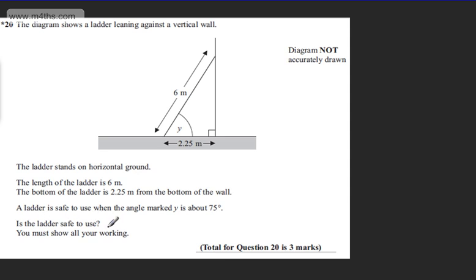This is an asterisk question, so we need to set this up clearly. This is the angle Y. Relative to the angle Y, this is going to be the adjacent of a right-angle triangle. Relative to the angle Y, this is going to be the hypotenuse of a right-angle triangle.